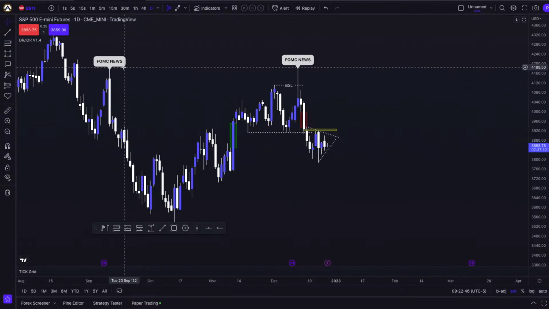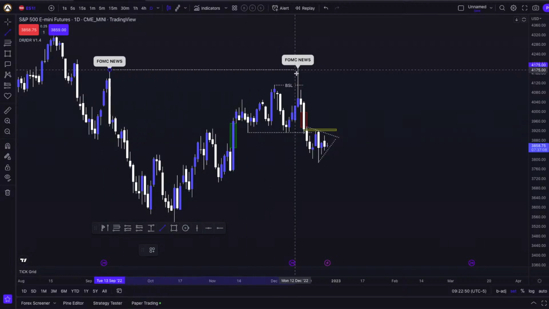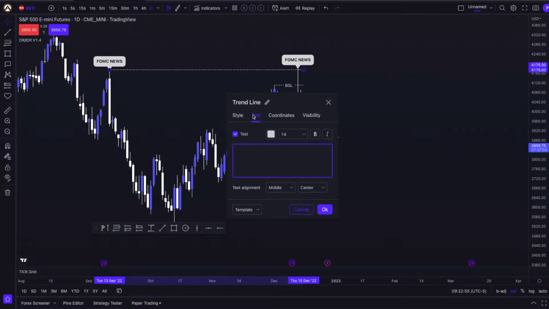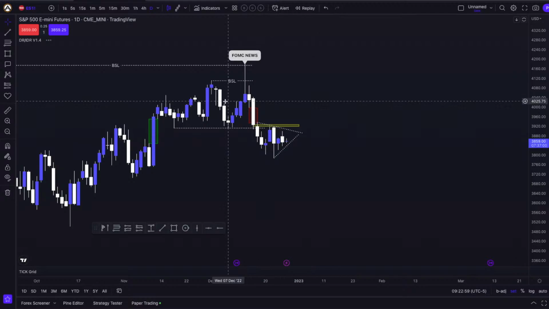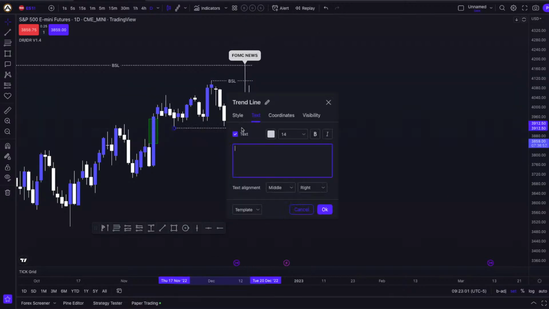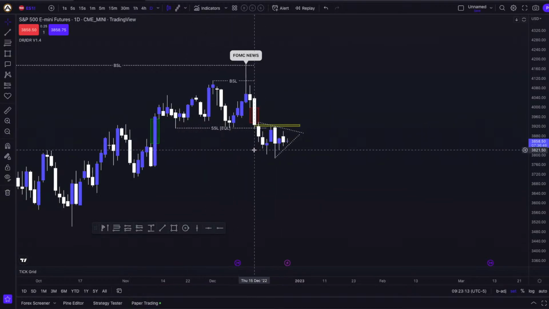So we took out buy side liquidity here, and we took out some of those orders that were still left in the market right here. So we could say that the buy side liquidity has been effectively taken out of the market, after which we quickly reversed to take out the sell side liquidity down low here. Sell side liquidity, in brackets equal lows, on a daily time frame. Took out that sell side liquidity.